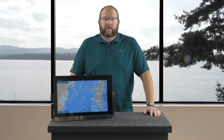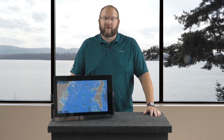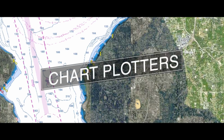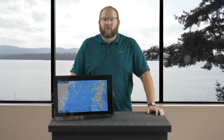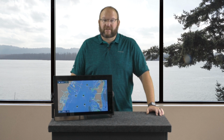Today, we are going to walk through converting your old points, no matter what brand they came from, now that you have upgraded to a new Furuno system. Converting waypoints, or points, is not as scary as some seem to believe. As a matter of fact, in some cases, there is no conversion needed at all.